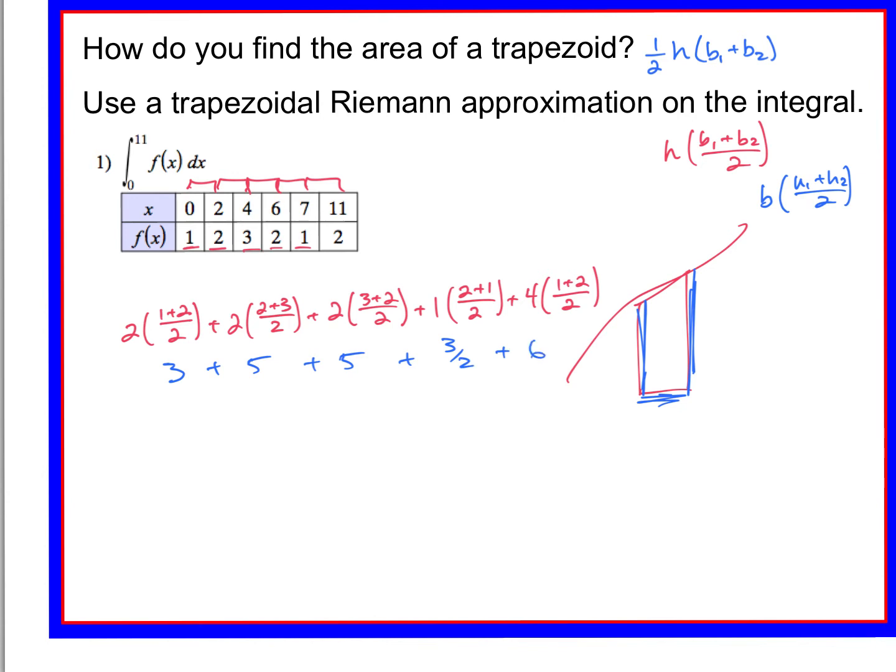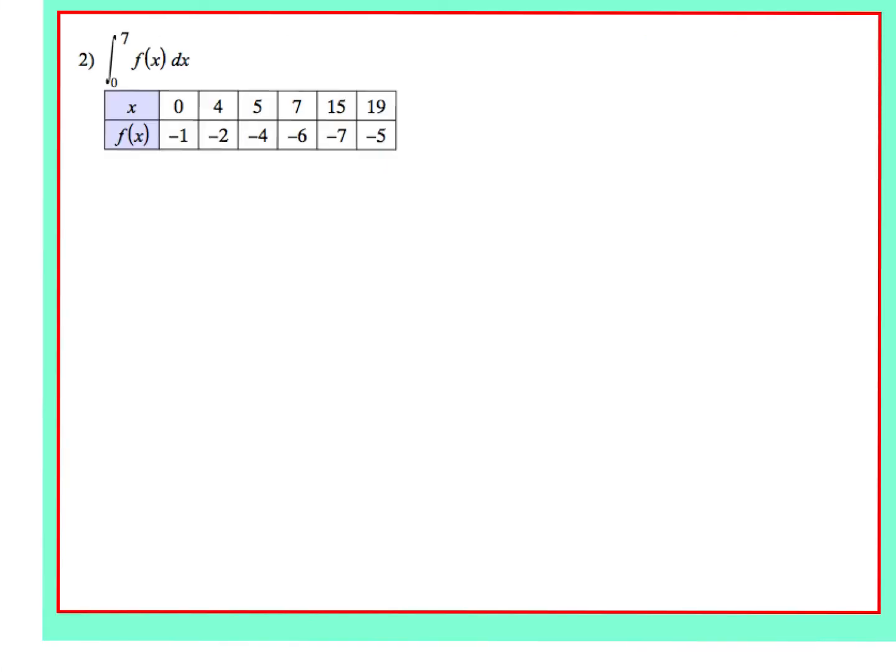6. All right. So we need to do a little bit more math, and we end up with 3 plus 5 plus 5 plus 6. What do we think of that as? How much is it? 19. Okay, so what do we think of 19 as? 38 over 2, and then we add the 3 over 2, and we end up with 41 over 2. All right, let's keep moving. So let's do it again.